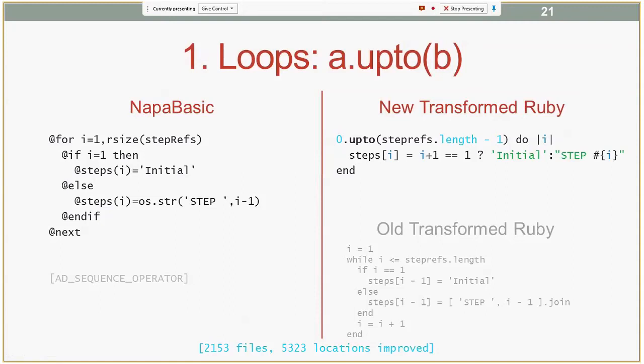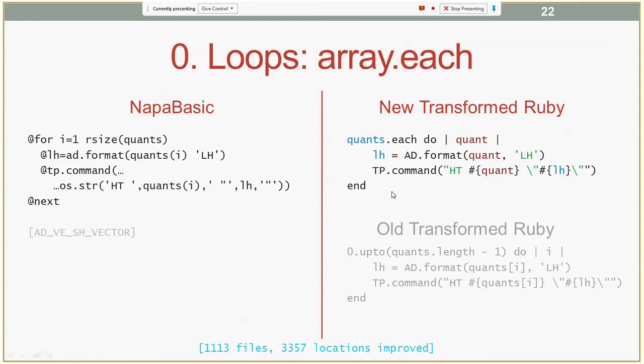But now we have been improving the transformation rules so that in those 99% of the cases where the up to loop is sufficient and works, we use the up to loop, which is much more efficient. So here this loop is transformed to this up to loop, 0 up to the end, do the loop variable and then the content. In this particular example, you can see that the content has also been simplified by the other rules. And number 0. Wait. Yeah, okay.